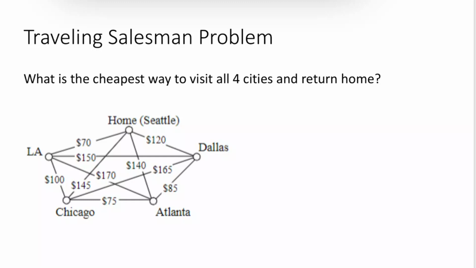And so because the brute force algorithm is so time consuming, we have some other algorithms that we use to help us find a cheaper Hamiltonian circuit. It may not necessarily be the cheapest, but will give us a good approximation that might work just as well. And so the first one that we're going to be looking at is the nearest neighbor algorithm.